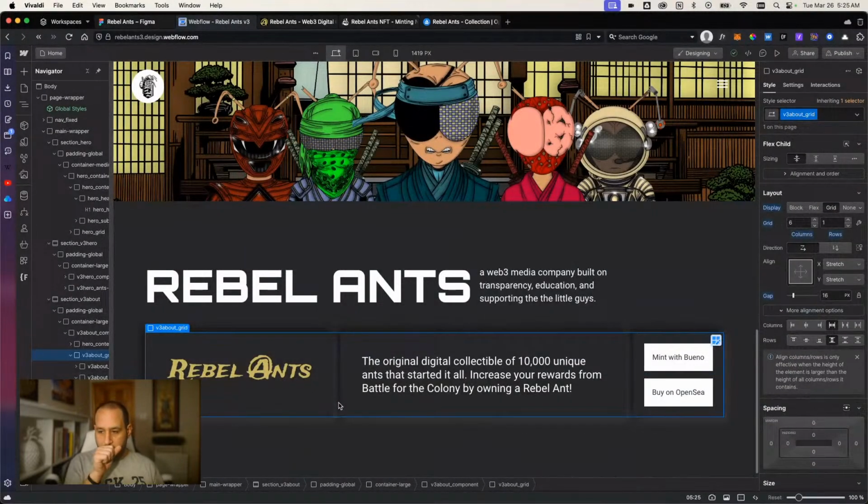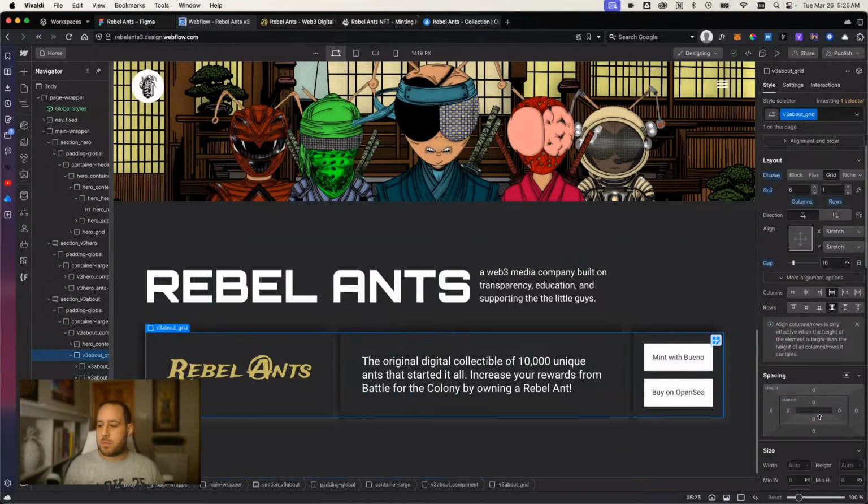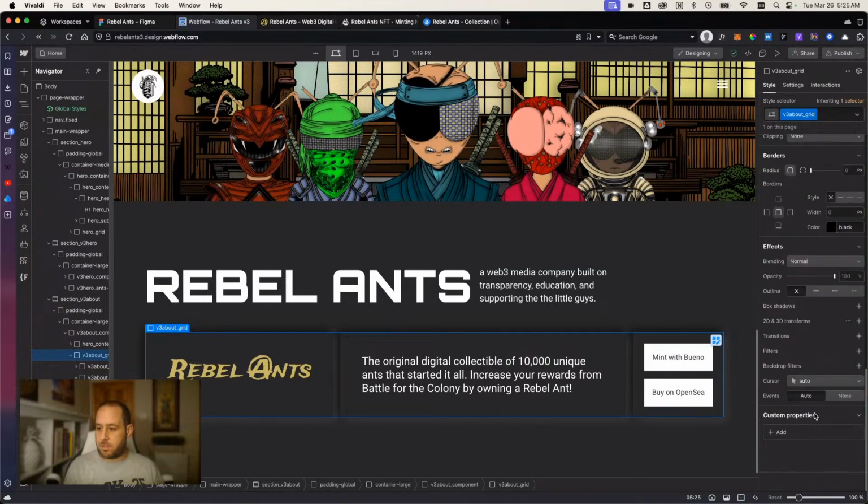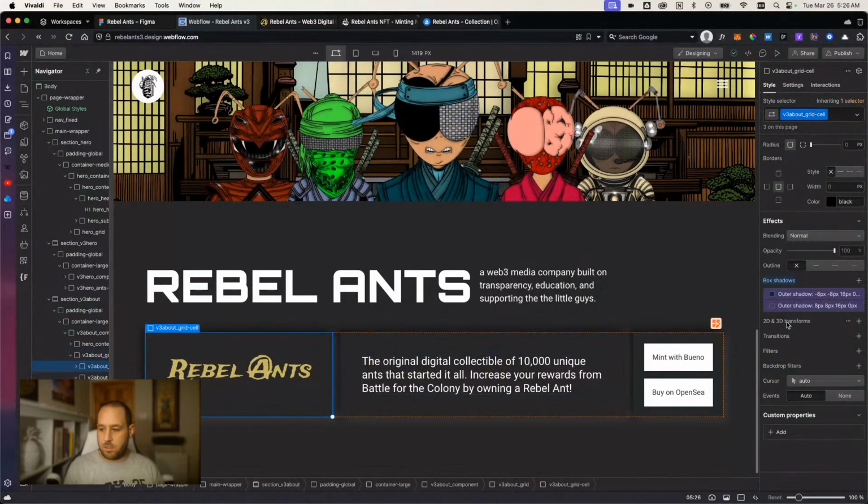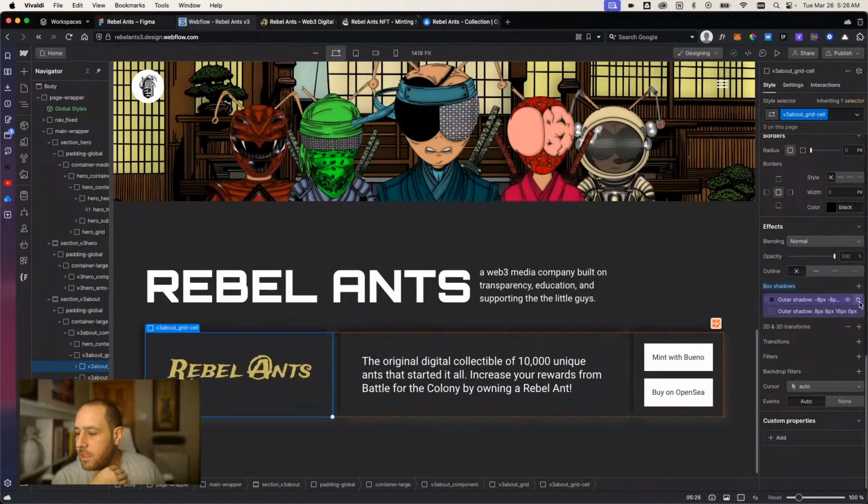Okay, so we just applied the outer shadow on these grids. Maybe that should have been a separate class, a secondary class. Okay, so let's add another class.